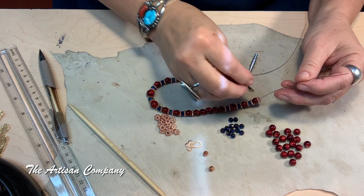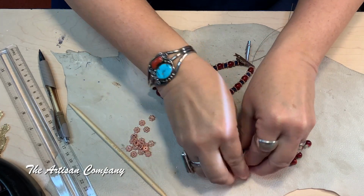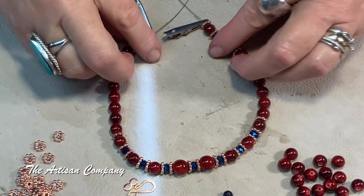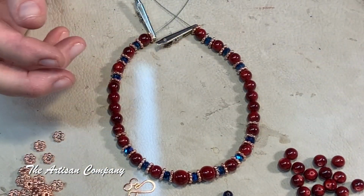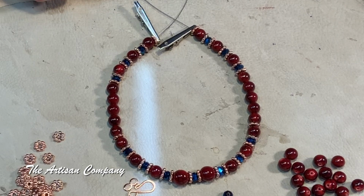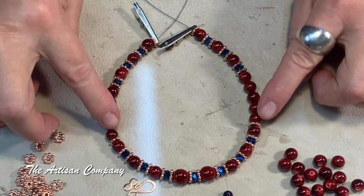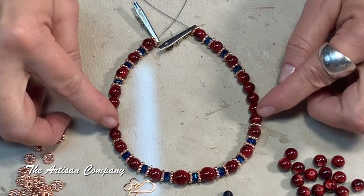So you can see where we're going here. Look at this, guys. Oh my gosh. This is so, so, so beautiful. So classic looking. All right, so what I'm going to do is go ahead and finish this section up here. I'm getting ready to put the row of 5 of the just plain red, and then I'll do another section of this, and then a section of this, and then we'll finish it off.